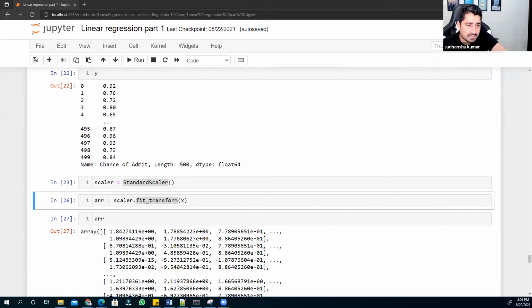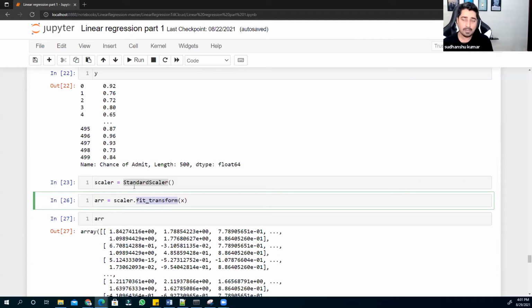Fit transform basically transforms the data at the same time. See, fit transform is just a function which is associated with the StandardScaler class, right? On the very first day, last week, I told you that you can change a name of the class, you can change a name of the function. It just depends upon you. Code is already open sourced. The complete scikit-learn library itself is open sourced, right?